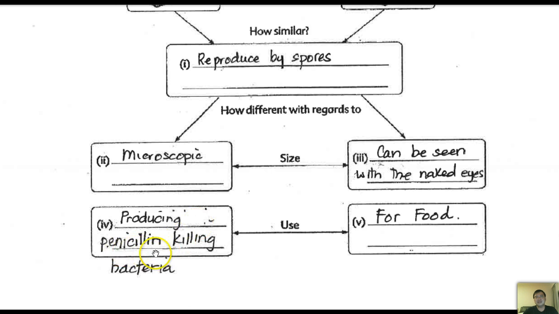They call it penicillin, and these substances will kill and explode the bacteria around them. Somehow these are being used for antibiotics. So the use for mold is not mold as themselves, but what the mold can give out. They produce some substances that kill bacteria. But of course, for a simple answer, if you say mold is not so useful as a whole, fine, it is okay. The answer is all right.